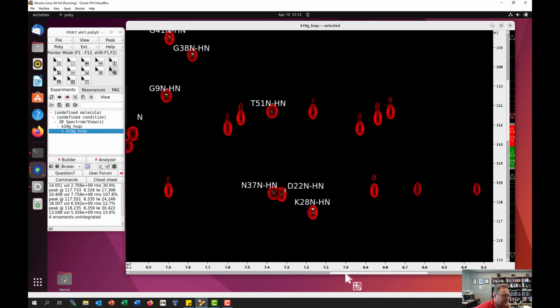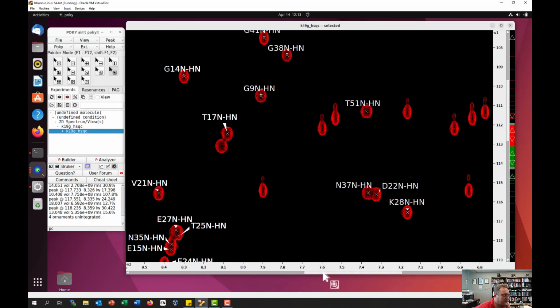But that's also how I can know with a pretty good degree of confidence that even though this isn't exactly up the same level with my other glycines, this is almost certainly going to be that glycine 19. I haven't proven that yet. I would need to do some experiments to demonstrate that, but I'm probably 90% certain that this is the new glycine.